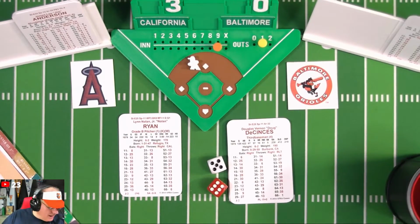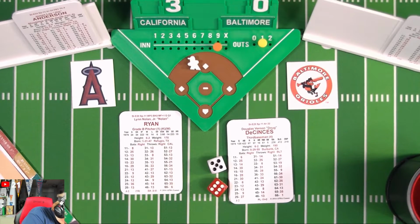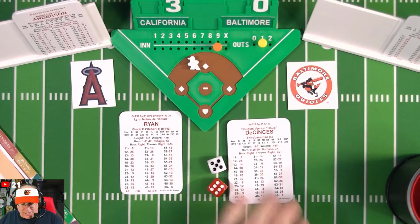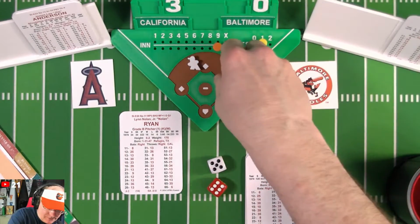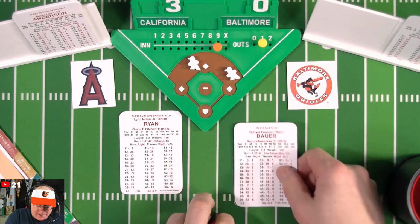A 65. Oh, he popped this one up over by the stand. Oh, wait. W's the base on balls. Hang on a sec. No, that goes into the bleachers. And it's a ball 4 on the next pitch. And he's got 3 walks today. DeCinces with 3 walks. Gets the Pantera walk.